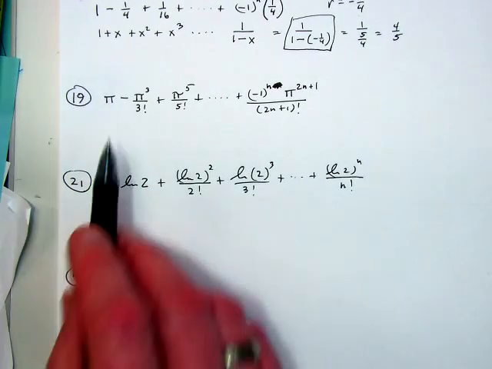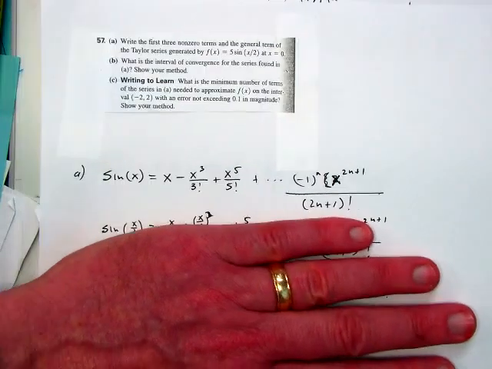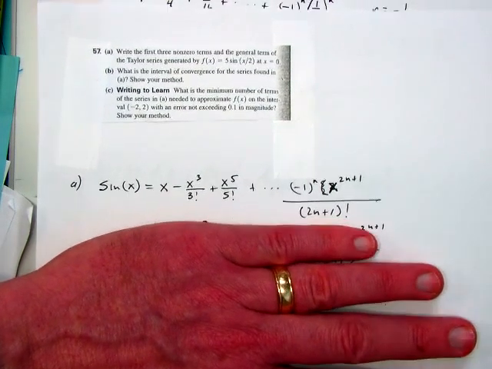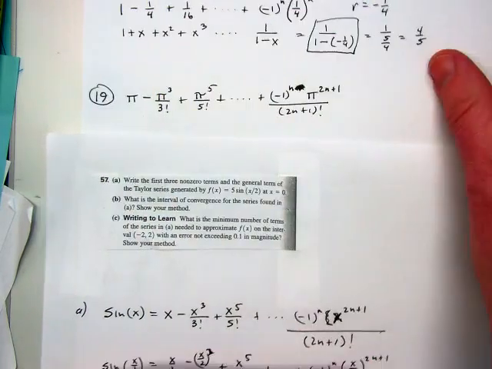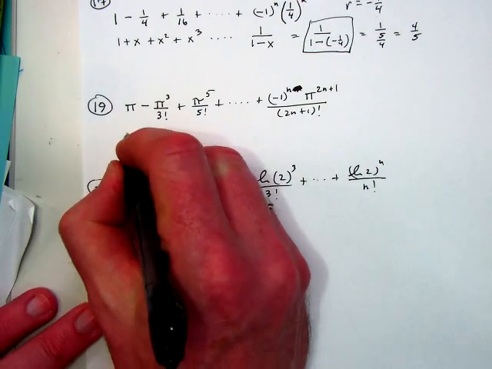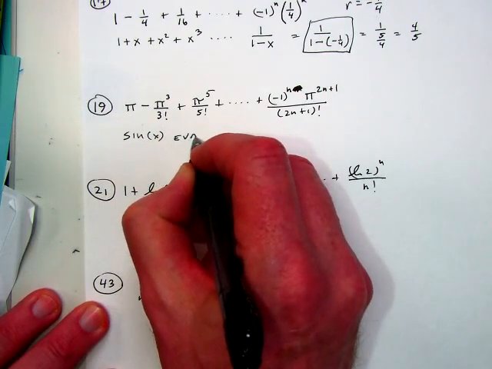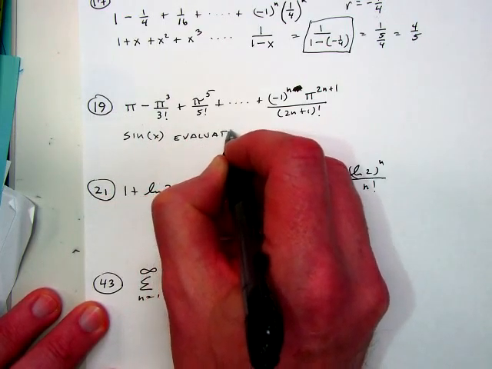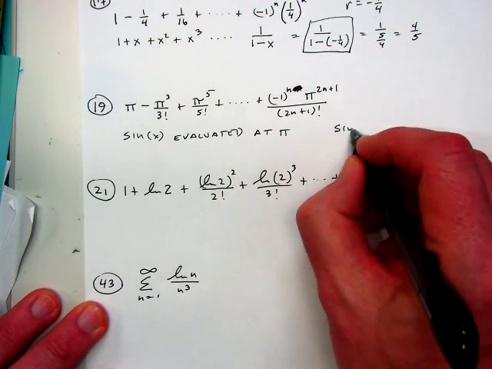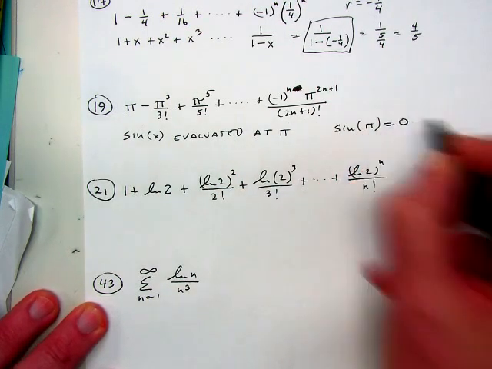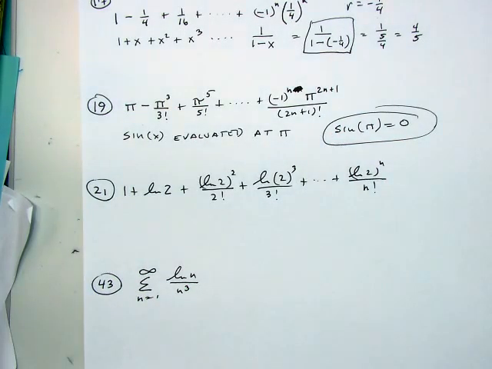But if you look at this one, this is the sine function. This is the sine function evaluated at what value? At pi. So this is the sine of x evaluated at pi. But by the way, you're just basically working backwards. So what is the sine of pi? It's simply 0, and that's your sum. Done. Function, sum. That easy.